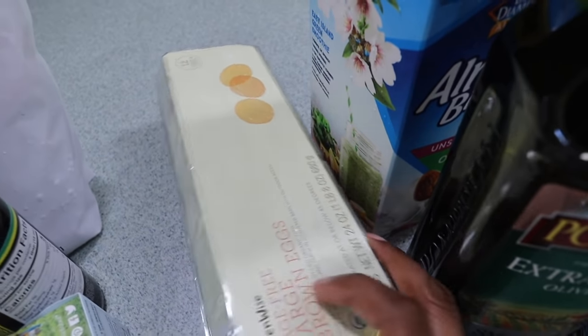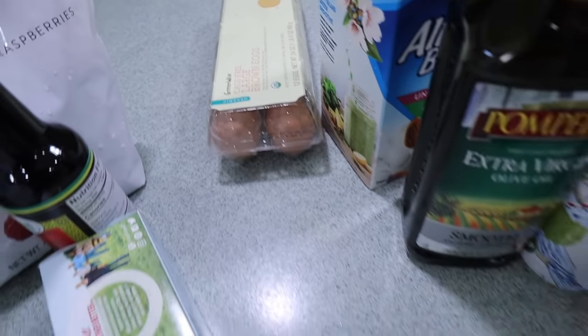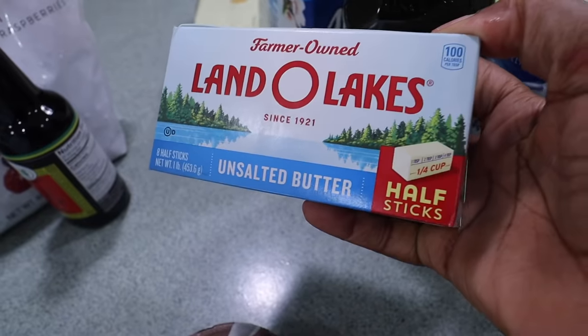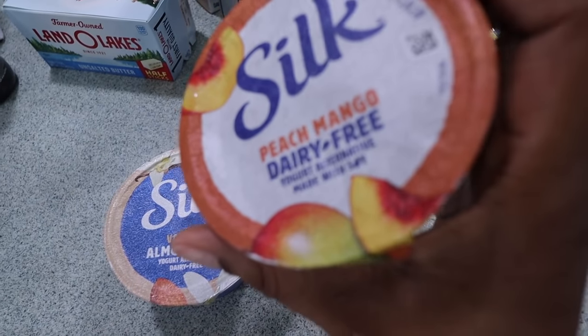And then I got the eggs. I showed you that. So some eggs. I like boiled eggs, and sometimes eggs with the avocado toast. Some unsalted butter.